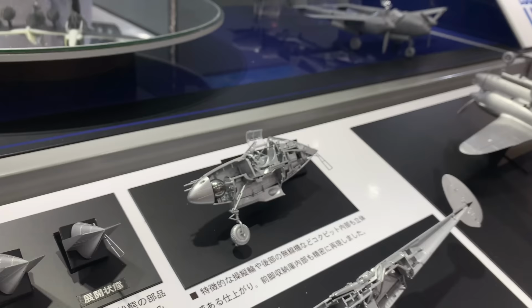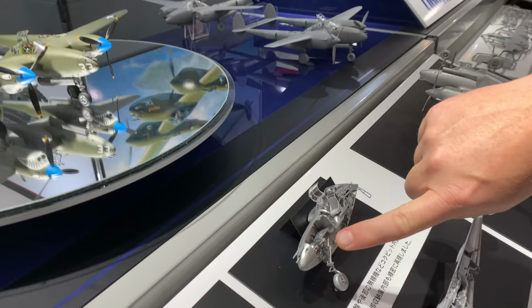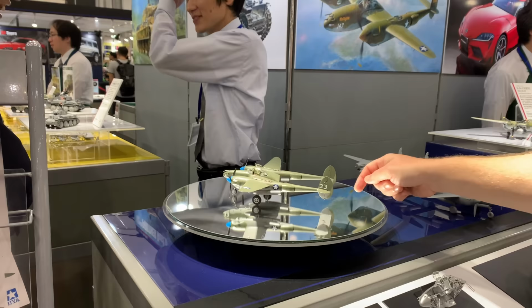Now, the P-38 model, if you've ever built one before, is usually tail-heavy because of all this plastic behind the landing gear, but Tamiya has taken care of that for us by including heavy ball bearings that you get to put into the nose of both of the engine sections and also behind the cockpit. So the kit comes with three large ball bearings that you hide away within the body of the model to keep it sitting properly without having to have any kind of support or anything behind the tail.